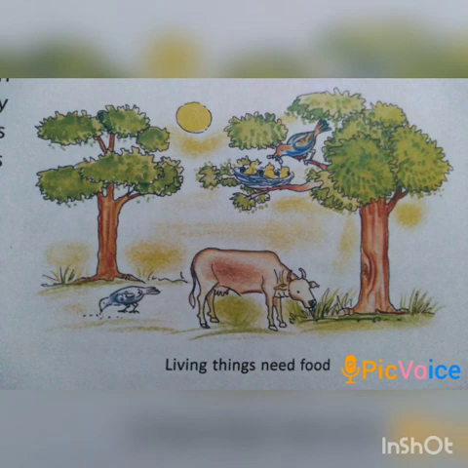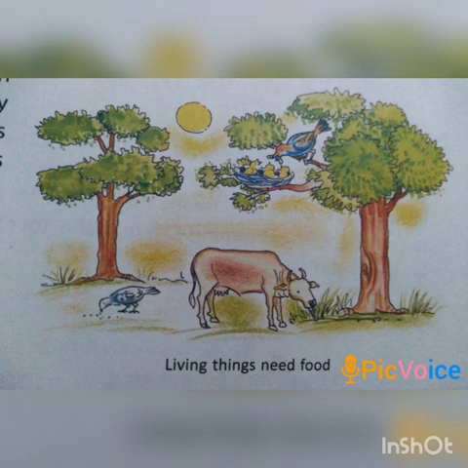Animals are dependent on plants for their food. Many animals eat other animals for their food. A few animals take food in liquid form, whereas the majority of them take it in solid form. So these are the different ways of taking food, but all require food and water for their growth and survival. All living things need food to grow and survive.